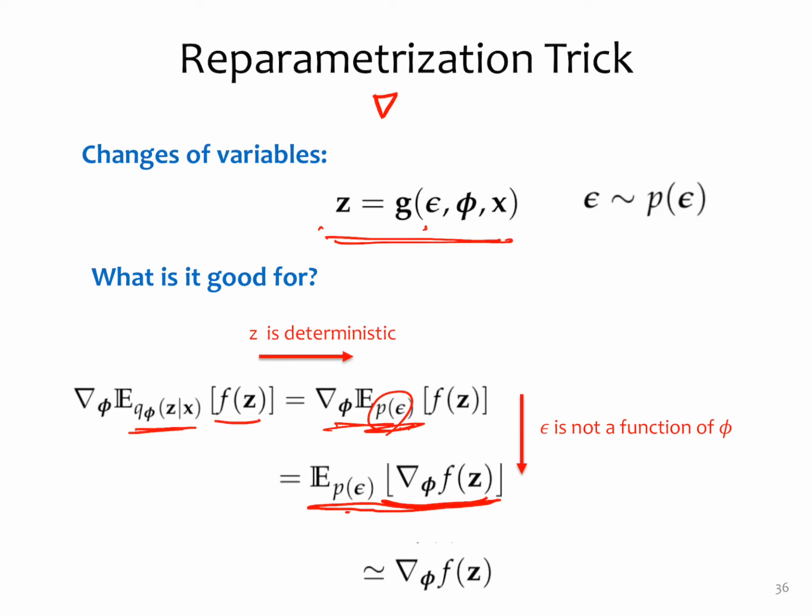The idea of the reparameterization trick is that you have some complicated distribution like Z. Start with some canonical distribution that is parameter free. There are no parameters there; you fix all of them. And you push all of the complexity into this change of variable g. You are changing the parameters, and you are responsible for matching the distribution. I'm just a fixed distribution p epsilon. The cool thing is that my gradient can come inside, and my simplest Monte Carlo approximation would use only one sample. So you draw a sample from epsilon, plug that into g, plug that into your f, and that's an estimate. It may have very terrible variance, but it's an estimate. Make sense?